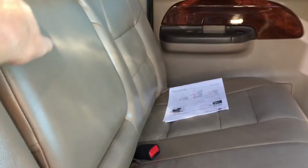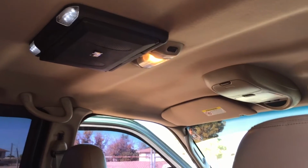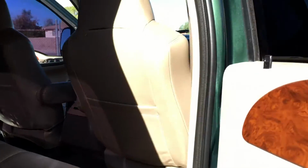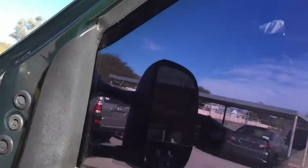All right. There's your passenger rear window. I'm going to show you the Kelly Blue Book and the Carfax in just a second. Back seat looks great. This is weird. We don't know what that's all about. All it is a screen. There's no DVD player. There's no player in the car. We left it up there. They must have had some sort of a unit somewhere under the seat or something, but we couldn't find it. We looked for it and it wasn't there. And anyway, we left it there in case somebody wanted to mess around with it.